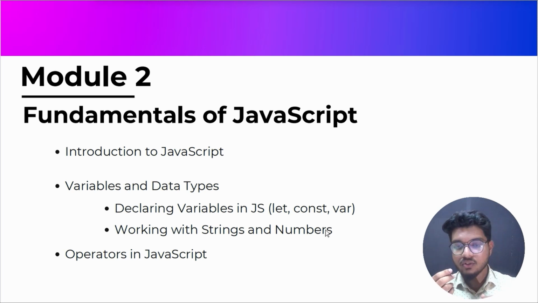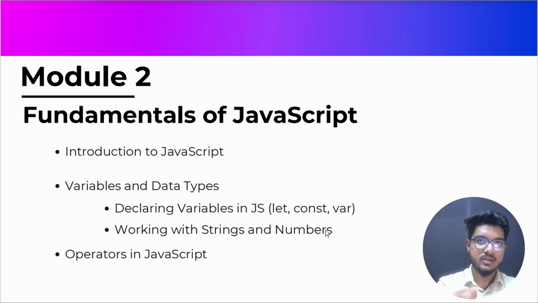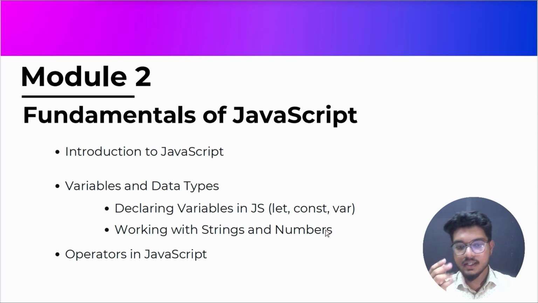Also, one of the important concepts is operators. An operator is nothing but performing some operation on two operands: a plus b, a minus b, a into b, a and b, a or b. All of these we are performing on two operands. We are performing some arithmetic operation, some comparison operator, some assignment operator. All of these come under operators in JavaScript. Even that we'll discuss in today's session with the help of practical examples by coding in the console on Chrome browser. We'll see that as well.